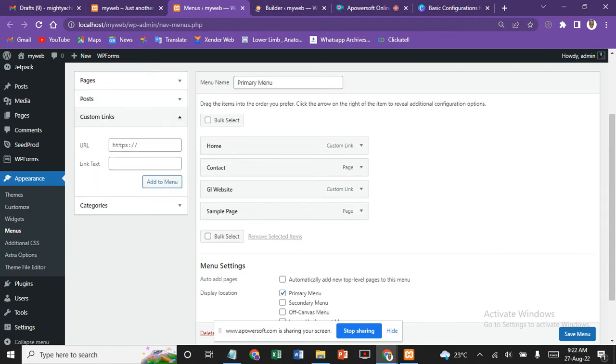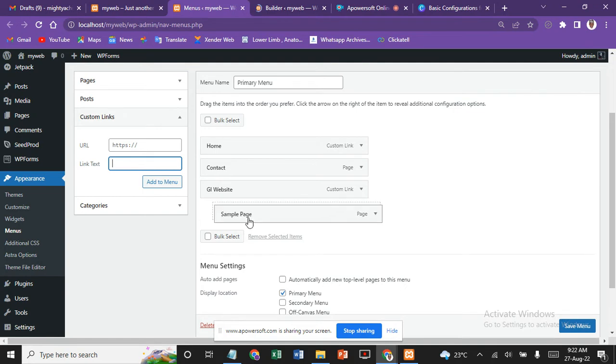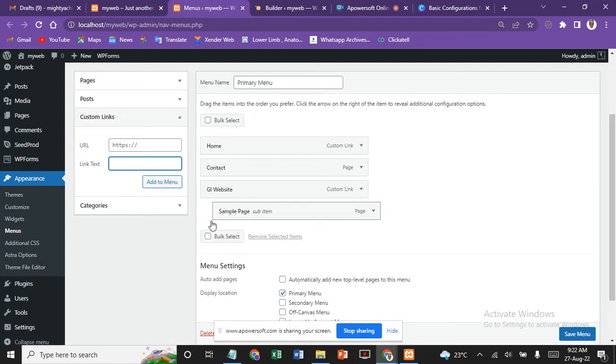Or if you like to use a custom link like I used here, I'll just type the link, the name of the link, and click on add to menu, and everything you add will show here. You can drag and drop, and you can also make a menu a sub-menu of another one by doing this. Which shows that sample page is under the website menu.